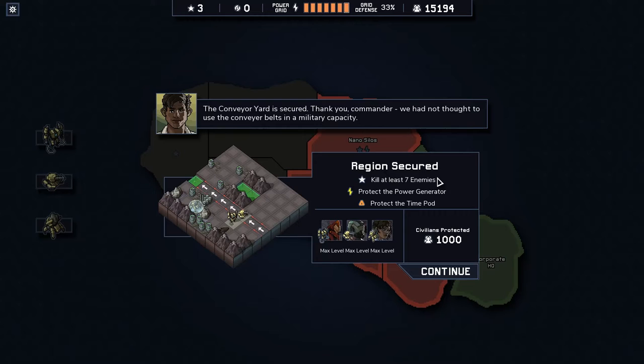So we killed 7 enemies. We protected the power generator, so we got a rep. We got our power back up, which is great. I'm happy for that. We got a time pod. So we also saved all the civilians. So let's see what's in the time pod.